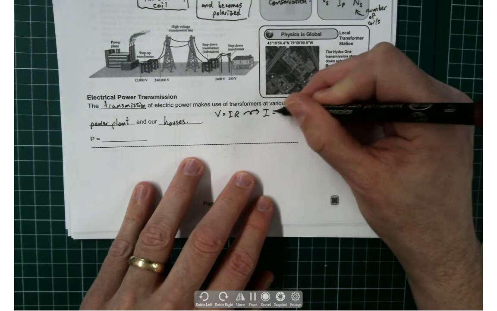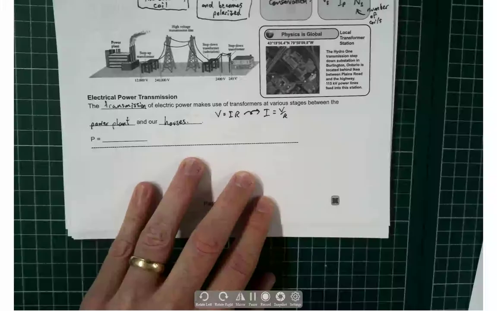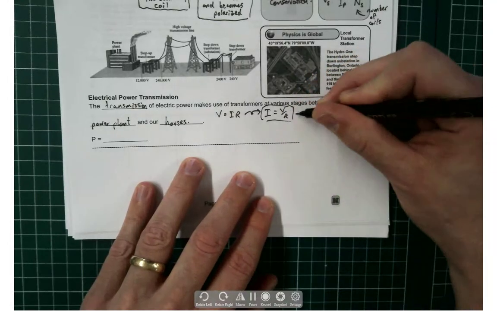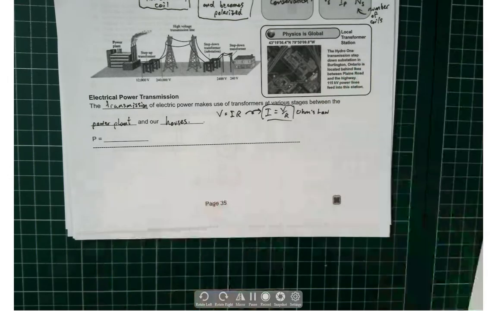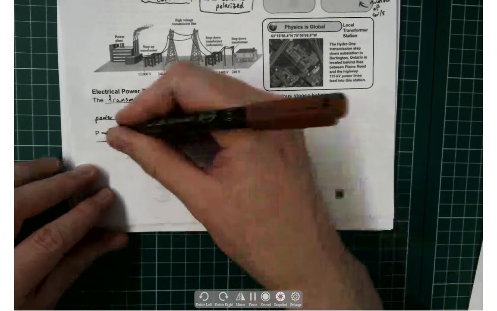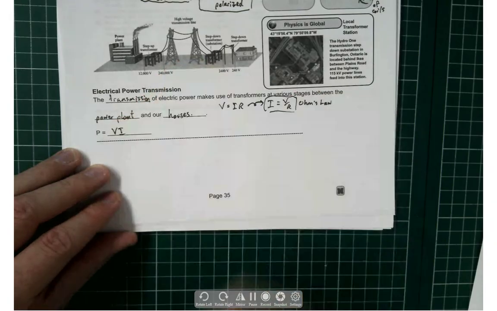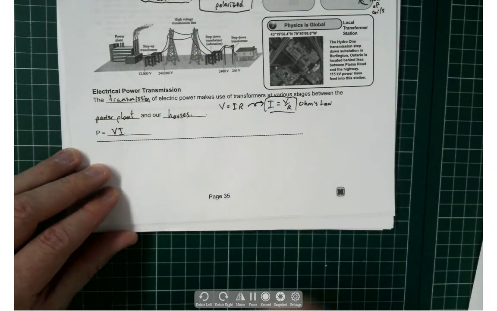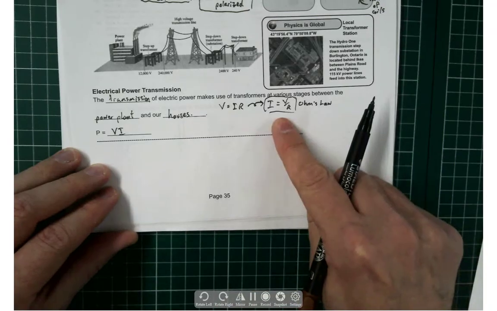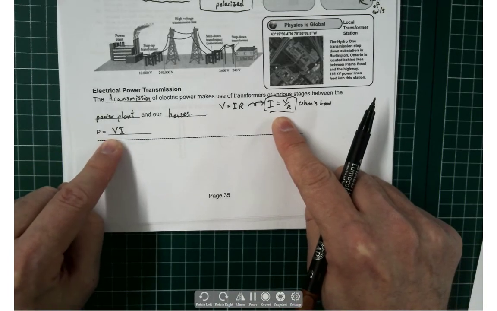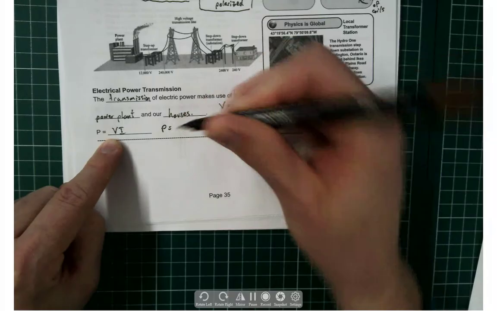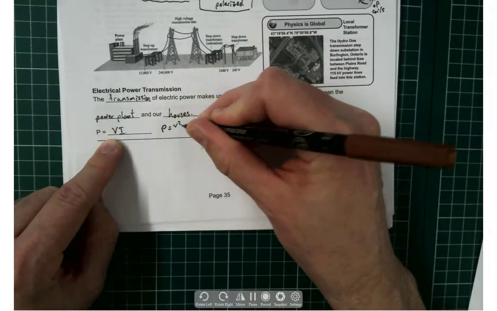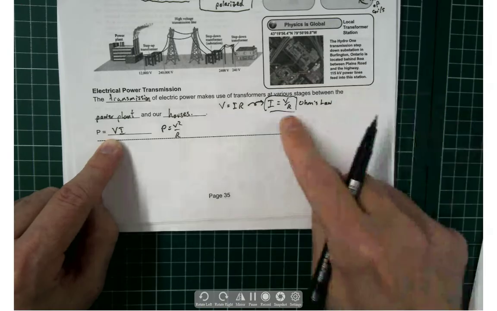And so I is equal to V over R is another way to rearrange Ohm's law. So I want to put a box around that variant and just call that Ohm's law for a second. I'm not going to call it like equation 1 prime or something like that. We got Ohm's law, and then we also said that power is equal to V times I. That was something that we said just today. But if you sub this I into power is equal to VI, can you see that you could come up with the equation power is equal to V squared over R? If I sub this equation into this equation.